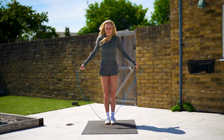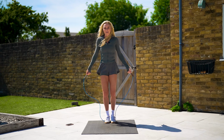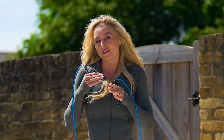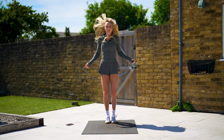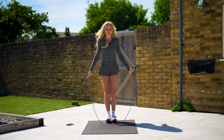What you'll find is that your hands will start leaning out to the side. By doing a jump and a toe catch, getting used to be able to repeatedly keep your hands in the right place. And then as you get that consistently, you can start adding a couple of jumps into a toe catch. 1, 2, 3 into a toe catch. 1, 2, 3, 4 into a toe catch. And you can sort of work your way up a ladder like that. It's a really good way to do it.